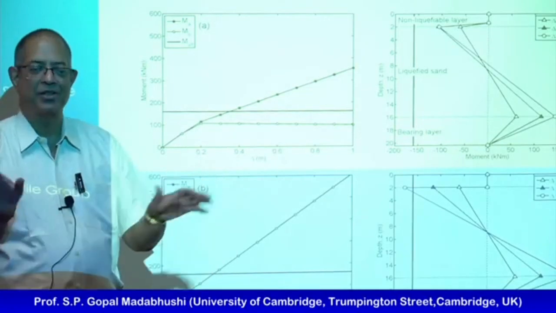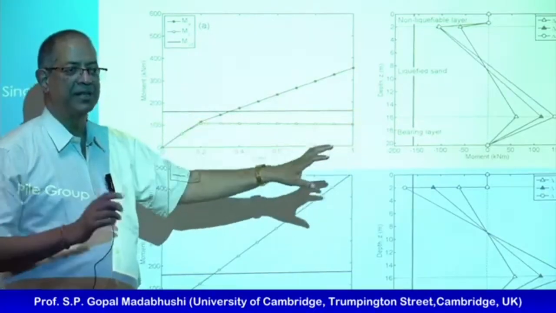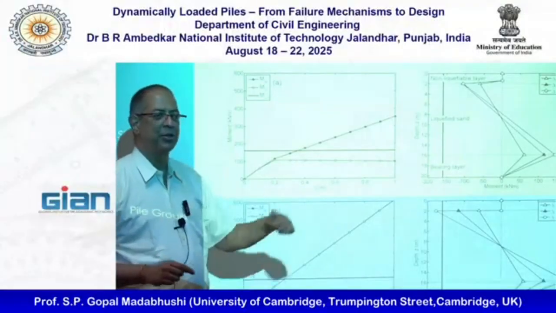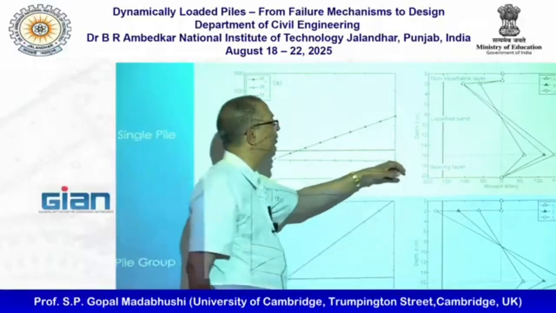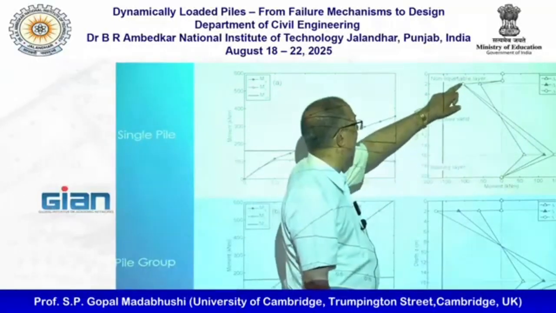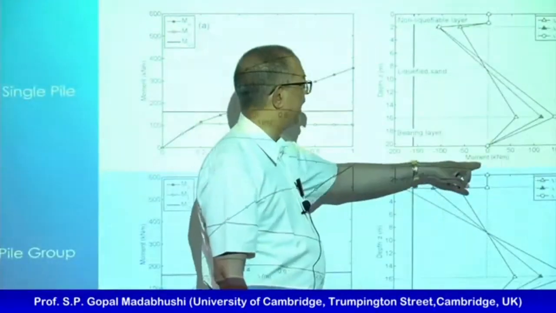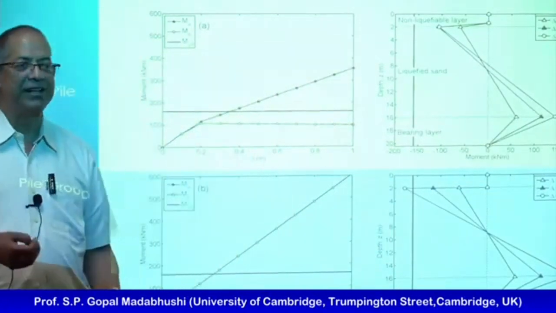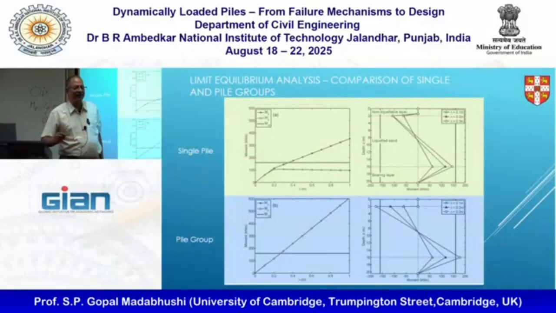Okay? But that is structural detail. This is the bit structural engineers don't understand. This is what we've got to tell them. When they come and ask you for spring stiffness and stupid things like that, you've got to show them this and say, no, it's not like that, it's like this. You go and design so that at the top of the pile, even with 0.3 meters, I get at least a moment capacity greater than 100. And at the bottom, it should be maybe close to 150. And then they can design. Because if you tell them sensible things, structural engineers can handle that. If you say, well, it's all complicated, then they'll run away and never come to see us.